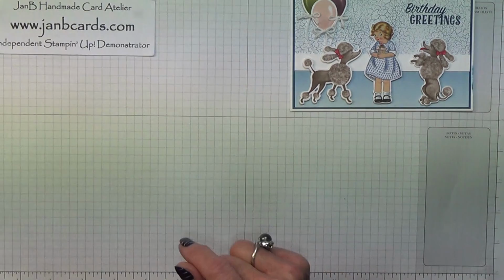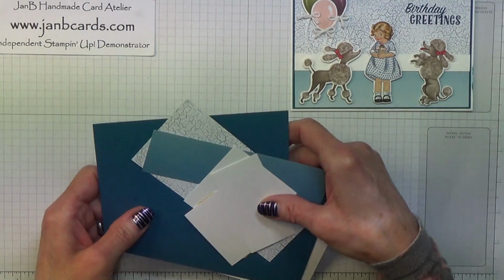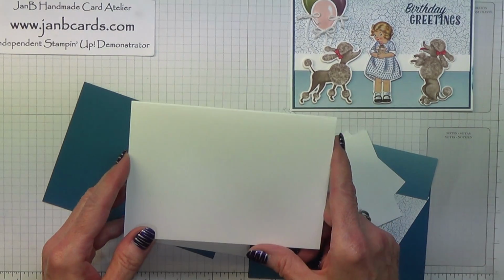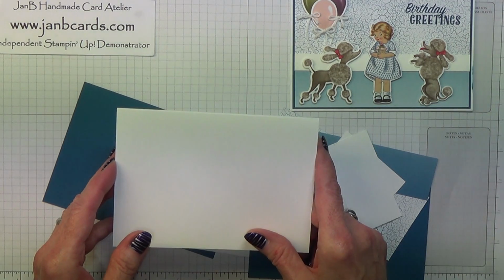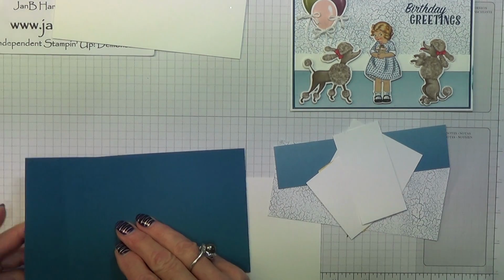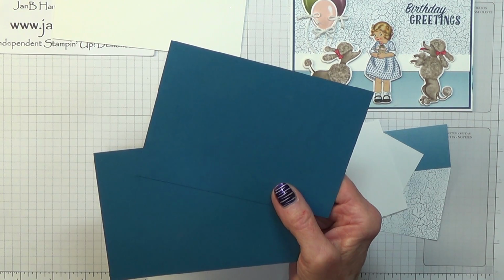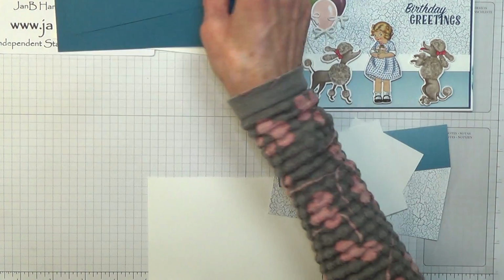Okay, so very, very well coordinated. Right, as usual, we start off with our card pieces. So the card base is Whisper White, and this measures 8 1/4 inches by 5 3/4 inches, which is 21 by 14.5 centimetres. And then 2 layers of Dapper Denim, and these measure 4 inches by 5 5/8 inches, which is 10.25 by 14.25 centimetres.